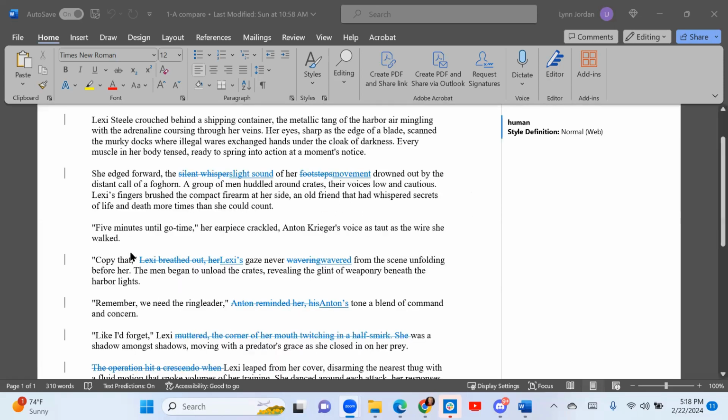And then a little bit further down, we have where Lexi breathed out. And we have a lot of breathing and hearts pounding. And here we have the verb wavering, and the gerunds, the -ing words, are something that the AI really likes. Usually, it indicates a simultaneous action, which isn't what it really means. I know it's there because in the training data, there is a lot of that. Writers like to introduce paragraphs starting with, as she entered the room, she started to make coffee. That's not a simultaneous thing. She entered the room and then she made the coffee. But we see that a lot. So that's just something to watch out for.